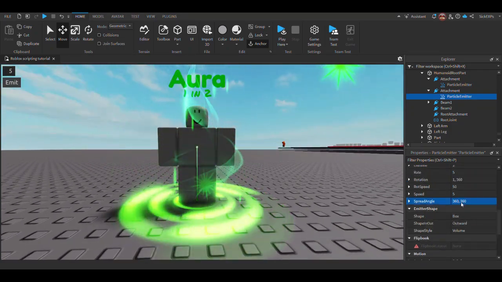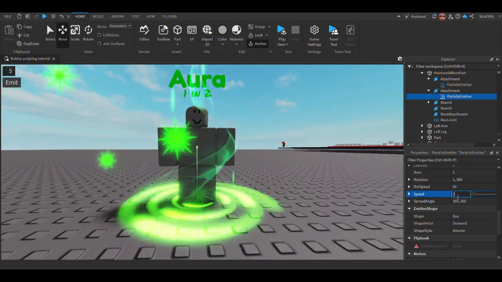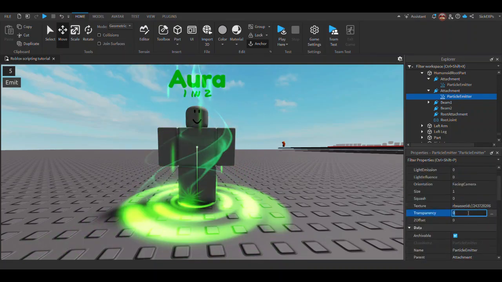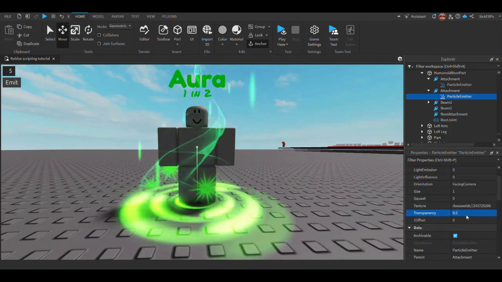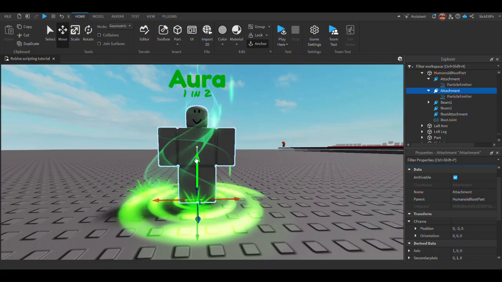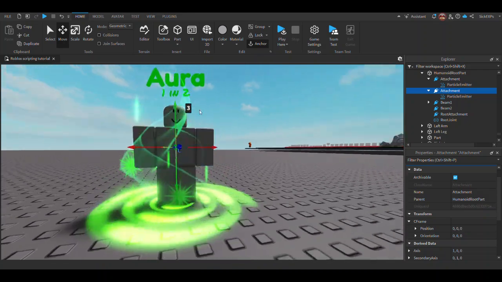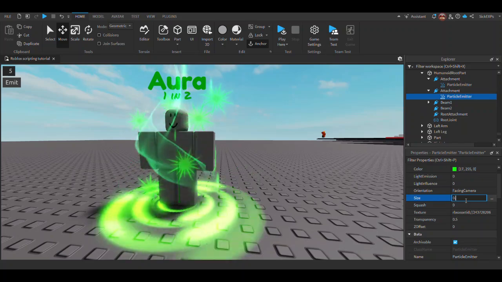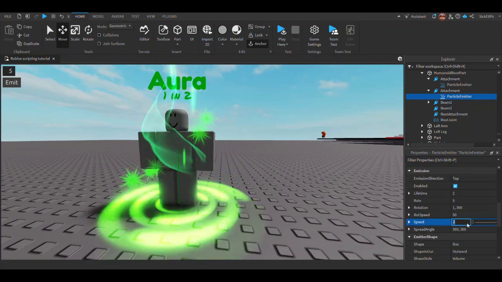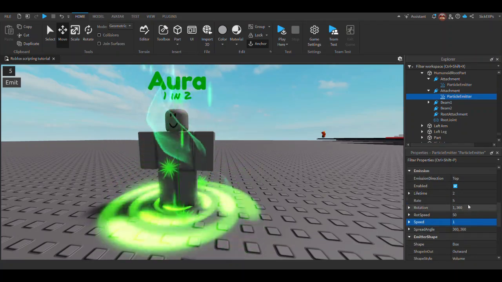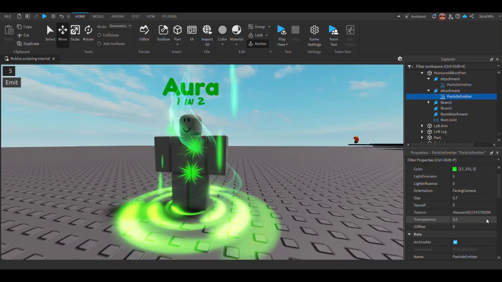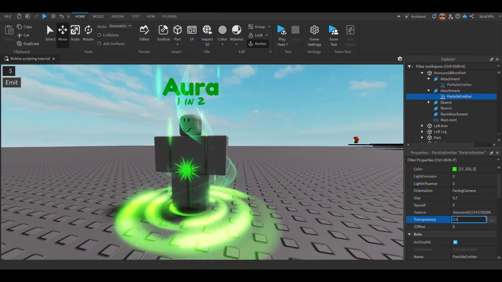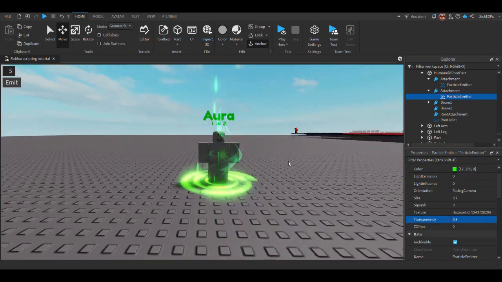So now they spread a little bit everywhere. Put the speed to 2, transparency to 0.5, and change the position to around there. Probably change the size to something like 0.7, and the speed a little slower again. And the transparency a little bit more transparent, like that, yeah.